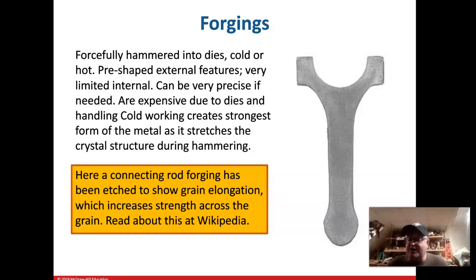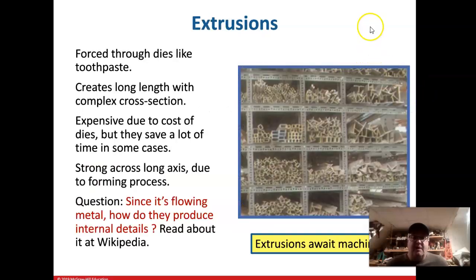Now, a forging does give a very strong part. So we're not really going to go too much more into some of the differences here between forged parts and cast parts and raw billet good or bar stock. That, of course, is in the industrial materials class where we'll go a little deeper into that.